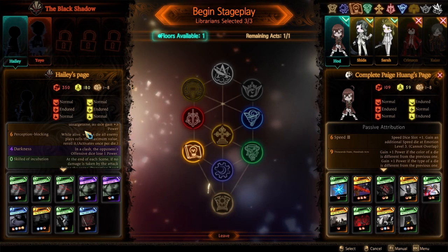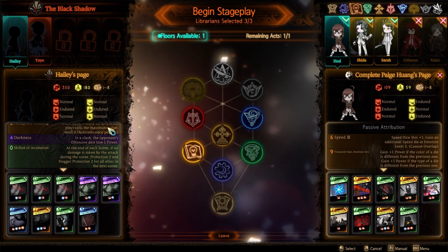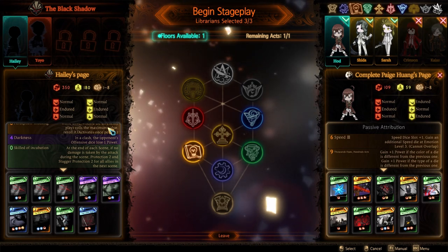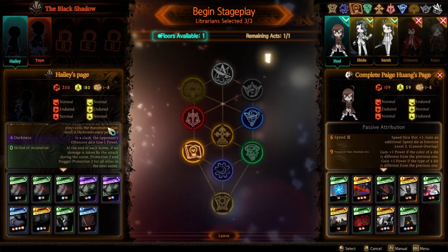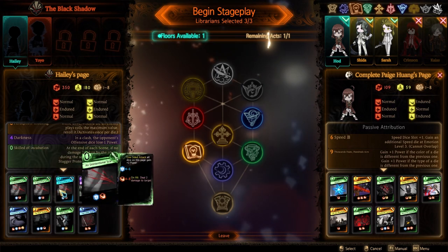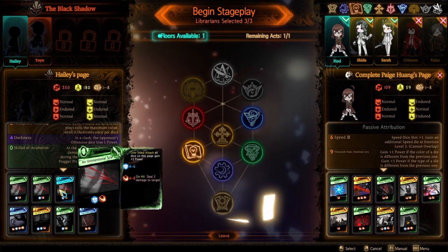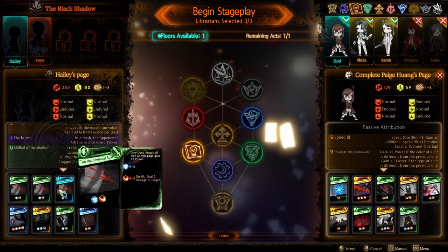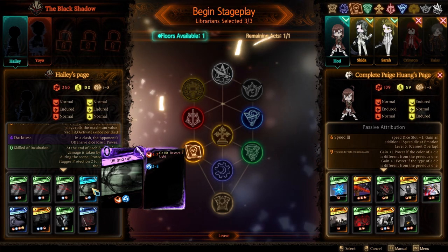Yikes. Skilled of Incubation. At the end of each scene, if no damage is taken by an attack during the scene, all allies gain 2 protection, 2 stagger protection, next scene. An unintentional scar. One-sided attack. All dice on this page gain plus 2 power. On hit, deal 2 damage. Hit and run. 4 to 7. On hit, restore 1 light. And then dodge.